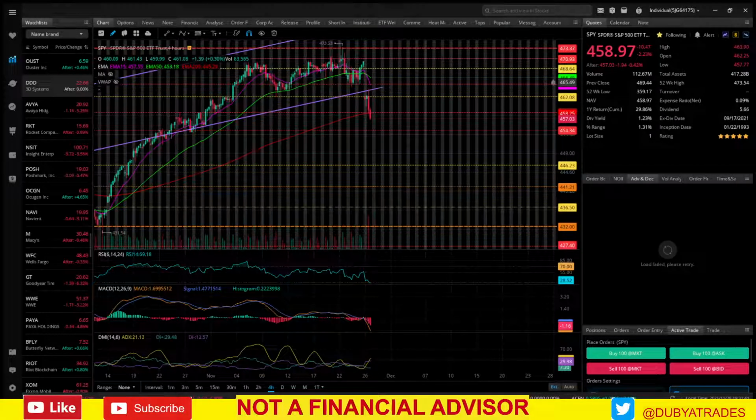We are still in an uptrend overall with it. It needs to break that 200 before we're no longer in an uptrend. In my opinion, we'll no longer be in an uptrend once it breaks below this yellow line. But it's still bullish until it breaks the 200. If we look at the overall day chart, if it breaks at 50, more than likely it's coming at least to the trend line, and it might even break the trend line and go to the 200. So we'll just have to see if it does that. From where it's at now, if it breaks it, we're looking at almost 7%, so 6 to 7% on that one too.